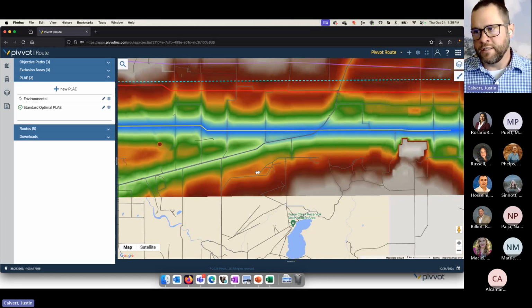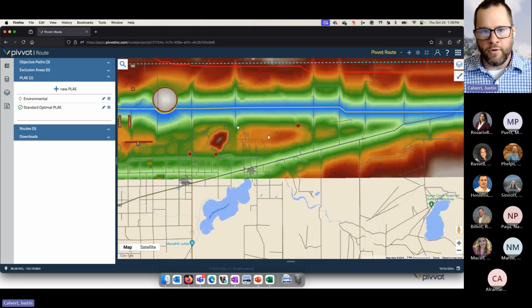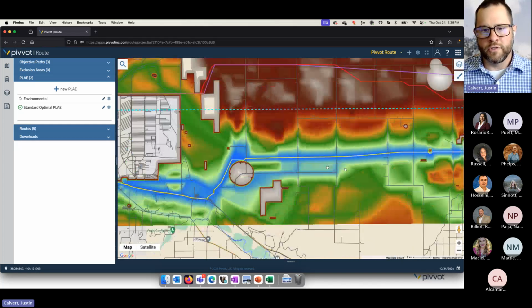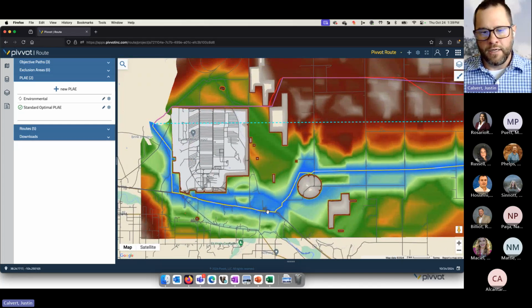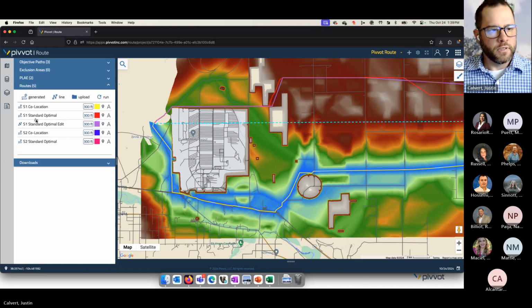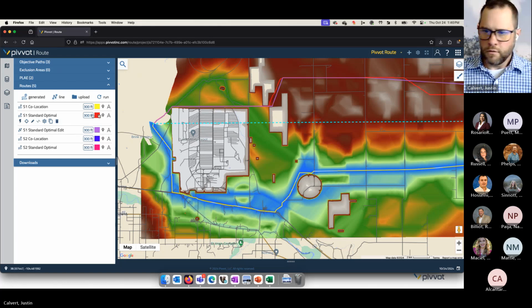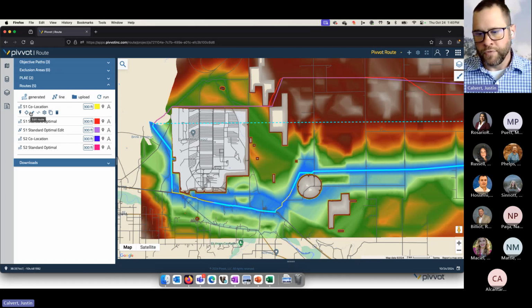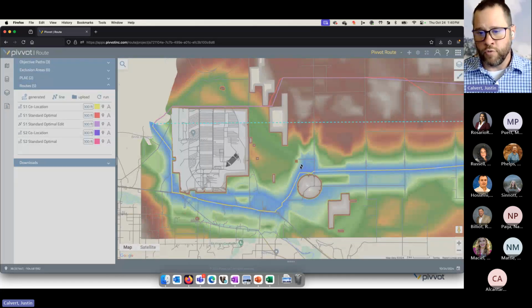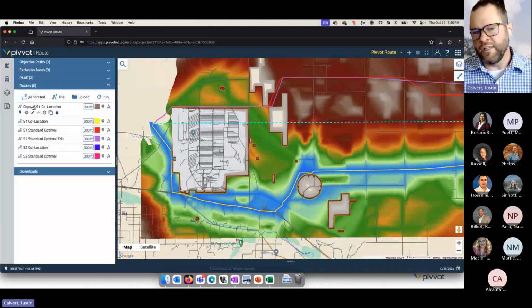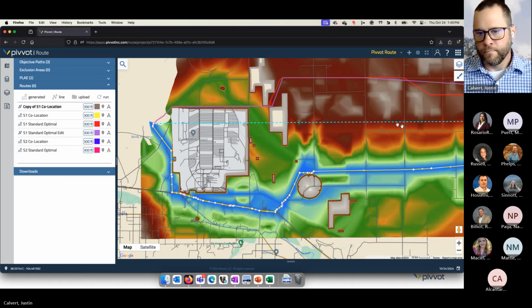If I found myself in a situation where I needed to edit a route and use the existing corridors, come back to the east, right? In my example down here for Route 2, segment 1, flash it. There we go, segment 1 colocation. If I was in a position where I needed to create an additional iteration of this route, I could just duplicate it. And I'm going to leave the name for now. We'll clean that up later. And I'm going to edit it.